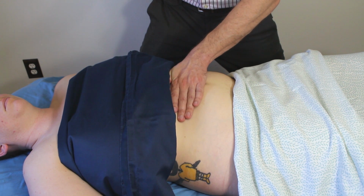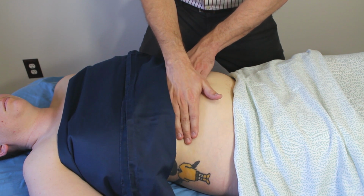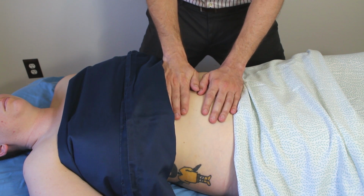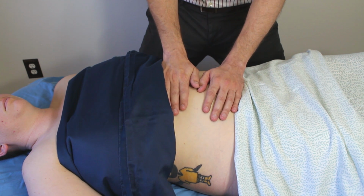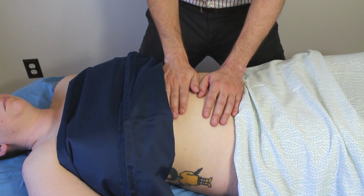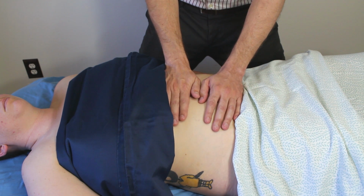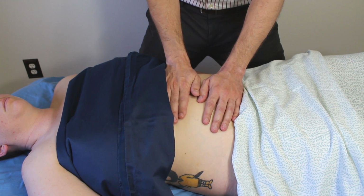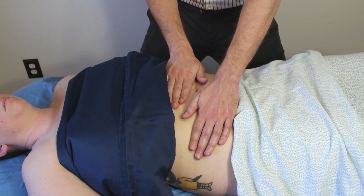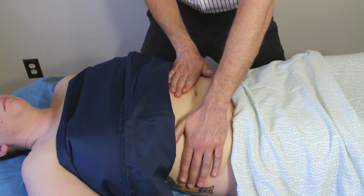Even if you don't do much in the way of abdominal contact, just placing static hands on the abdomen can be very calming if the client is open to that. This can be through the drape, it can be through clothes. It doesn't need to be any more complicated than that. We're not trying to break anything up. We're not trying to change how this abdomen works. We're just trying to interact with it in a lot of interesting ways, and in a way that feels comfortable and safe.